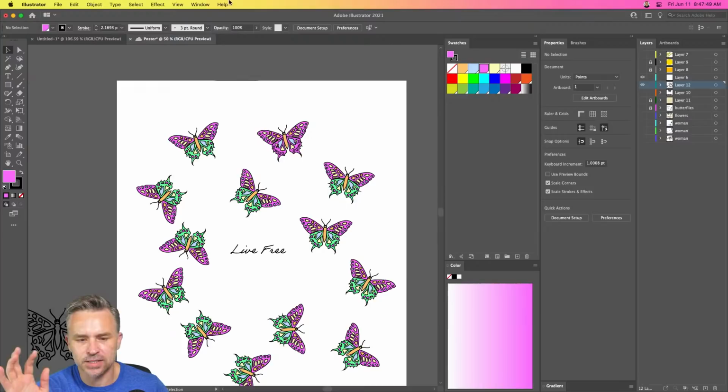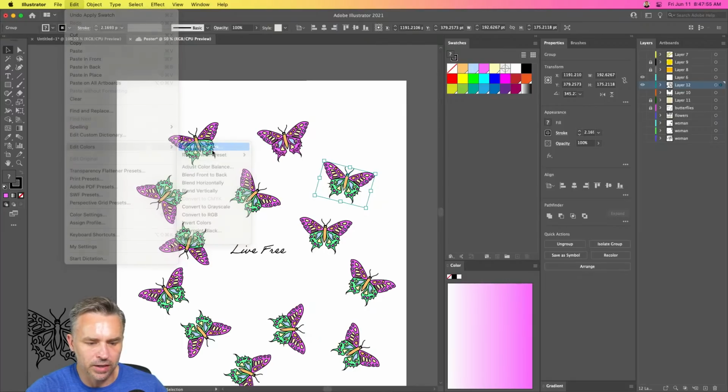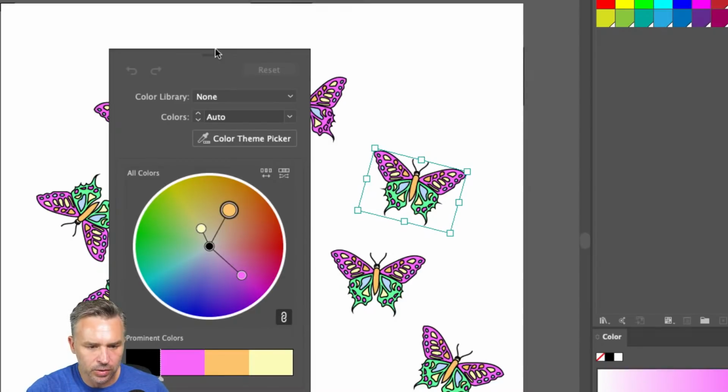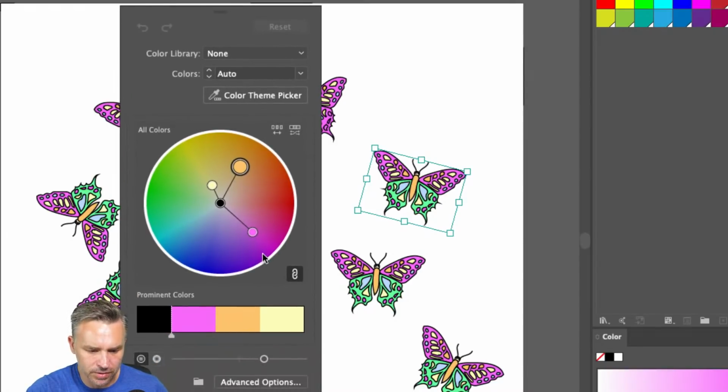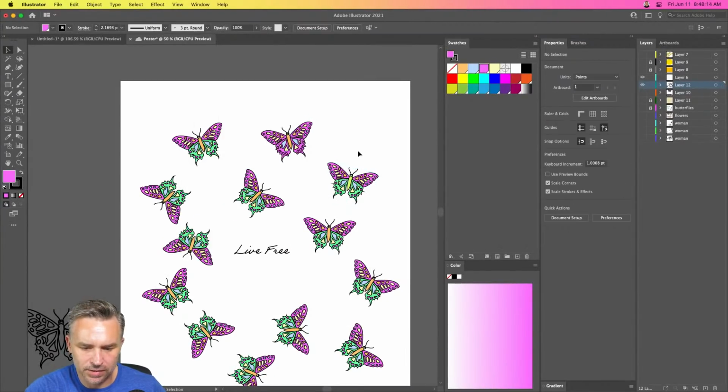Yes, multiple file types at once. How you would do that is if I do decide to actually make a bunch of different, and let's just do that really fast. We'll do edit colors, we'll do recolor artwork for just this one wonderful butterfly right in here. We just want to shift the colors a little bit, right? That's locked down, and we can just shift it over. Oh, ooh, interesting. Every day you're learning something. So it does need to be broken apart, I guess.